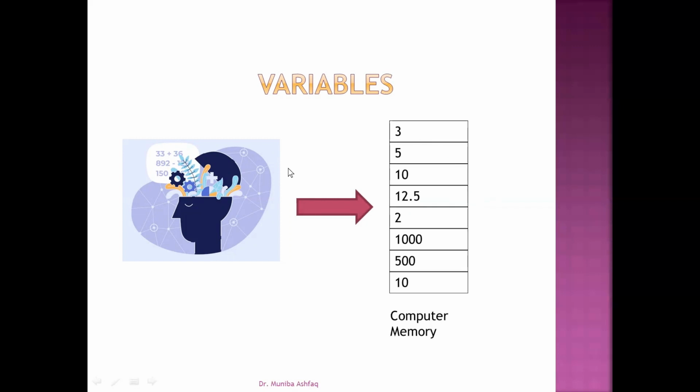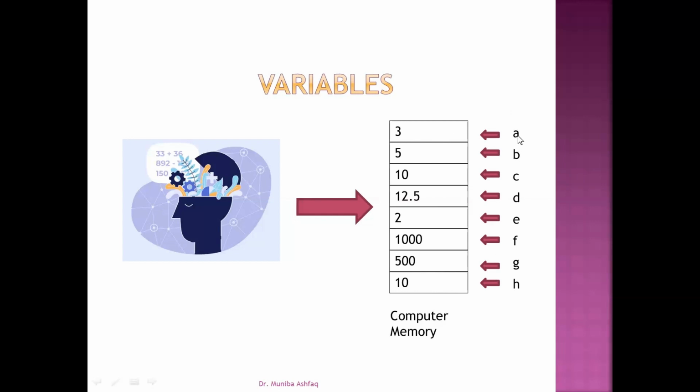We have to store these numbers in the memory location, just like we have certain numbers in our mind, we have the same numbers in the computer memory locations. In order to do the calculations or arithmetic, these numbers have to be retrieved out of these memory locations and then arithmetic can be done. To retrieve the numbers out of this computer memory, the easy way is to name these memory locations, like it's shown here.